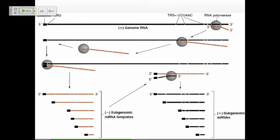You have your full-length genome RNA, again, up to about 30,000 bases in length. Then you have your replicase, your RNA-dependent RNA polymerase, that starts making the negative strand. It's always going to start at the 3' end, because all polymerases are going from 5' to 3'. So it starts at this 3' end of the genome. Then it gets to one of these TRS sequences. I wouldn't remember the name, I wouldn't remember the sequence, but it's a place where the RNA polymerase stalls and then looks for template, looks for the next place to go. In some cases, it's going to keep going. In other cases, however, it's going to jump over to the 5' end of the genome and just copy this last little bit.